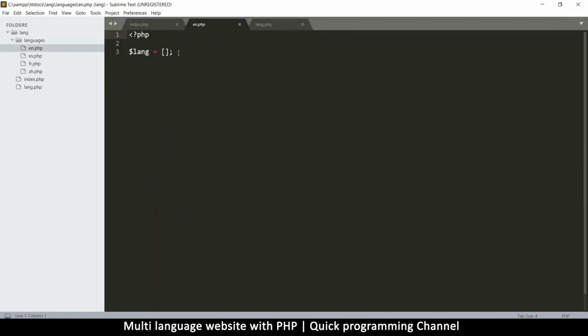Now the English one is the default. So whichever of your languages is the original language, you don't need to write anything there. You can just leave the file as it is and just leave this emptiness there, because you don't really need to translate that language. But let's go to, let's say Chinese, and let me paste that. Okay, so we are in China now.